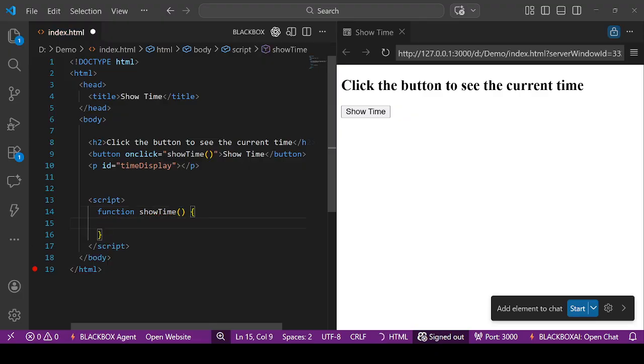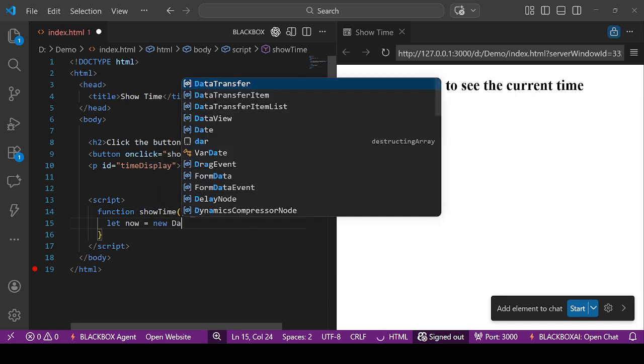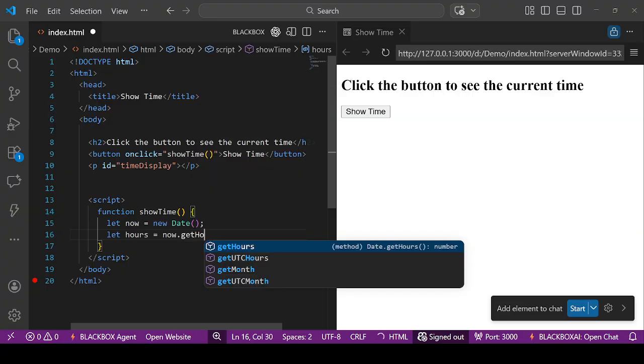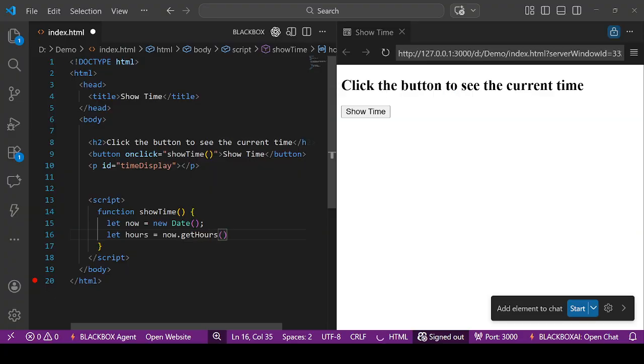Then in the curly braces we need to use let now as a variable, and we need here new Date(). Then let hours is equal to now.getHours(). Okay, so it will show the current hours.